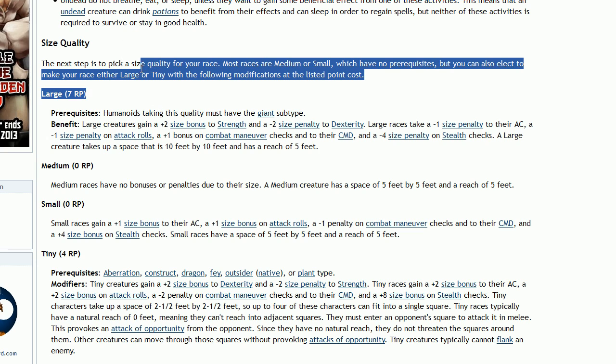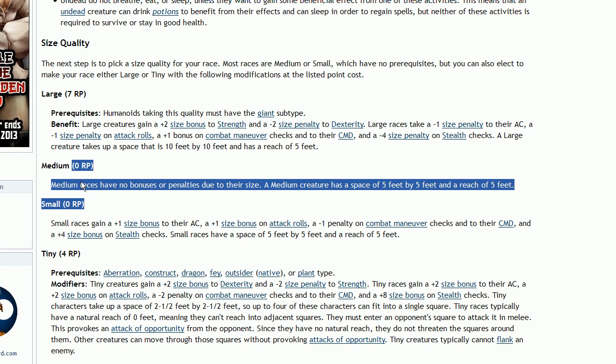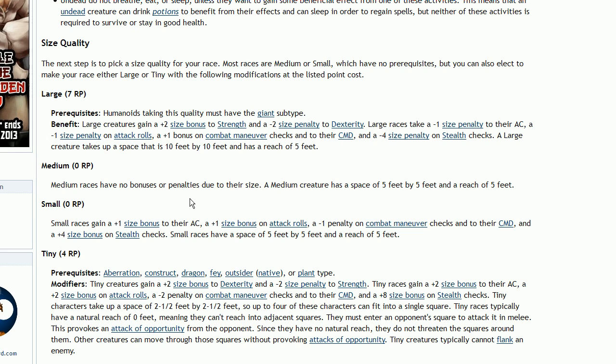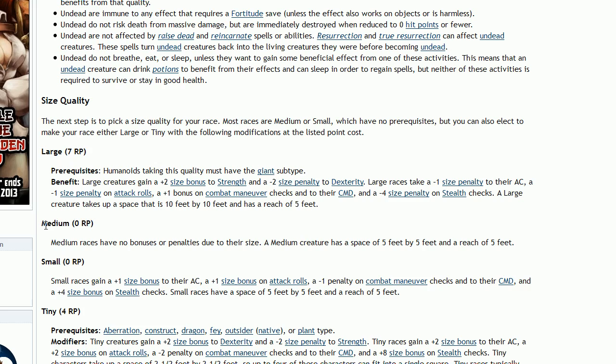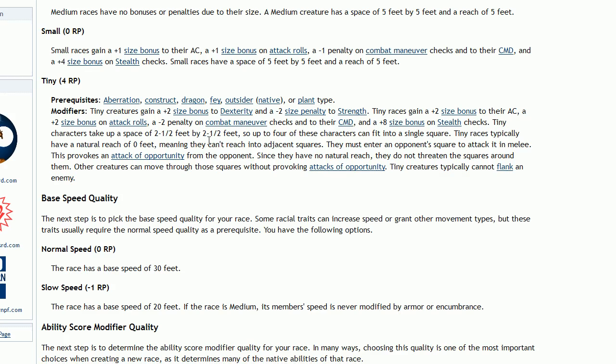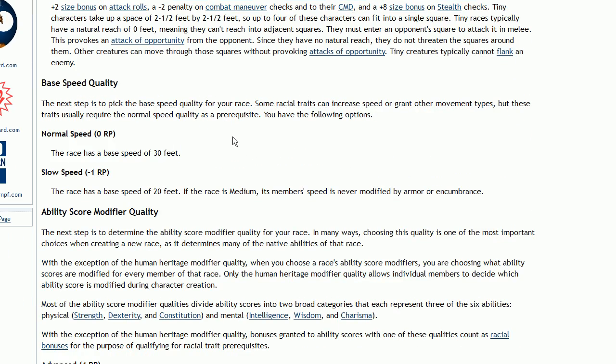Large sizes cost a lot of points. Medium and small are the same. The system considers that if you're medium size or small size, because small gives you these bonuses, that they're equivalent. So your average race doesn't cost any points here. Your humanoid type gives you no points. Again, costs you no points to be medium or small. Then you have speed. If you have a 30-foot speed, no points. If you're slow, -1 point. So there, for your average small race, because you're giving them a slow speed, you get 1 point back.